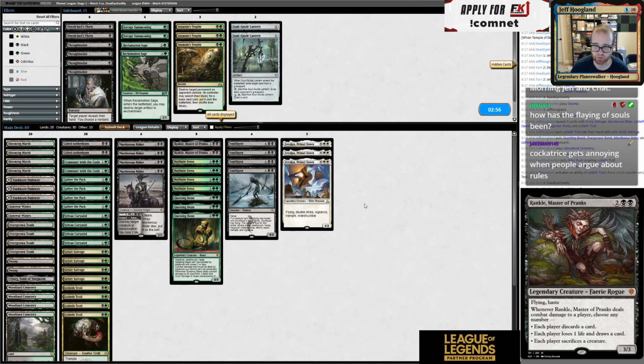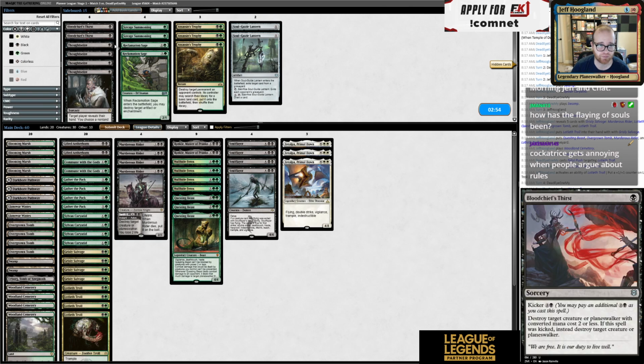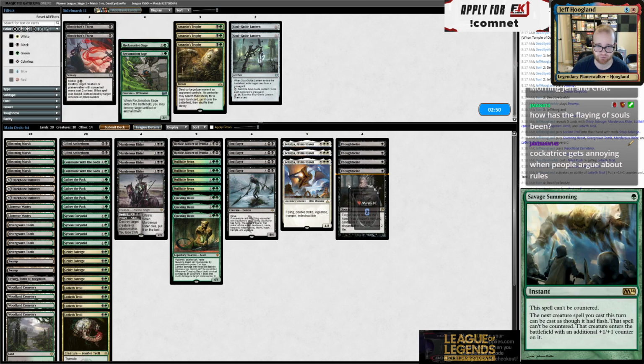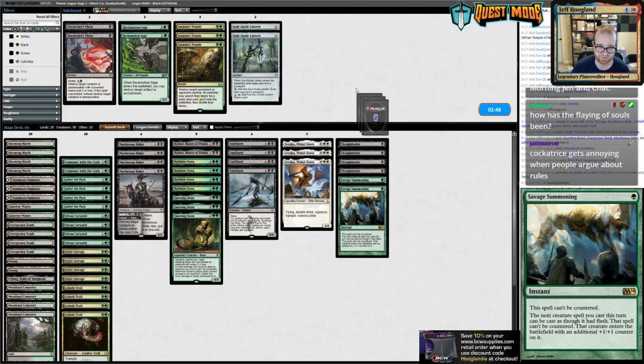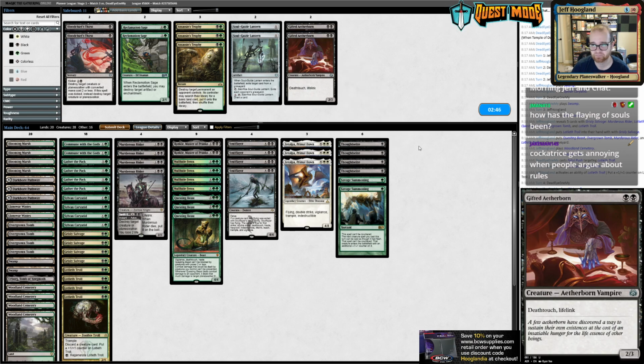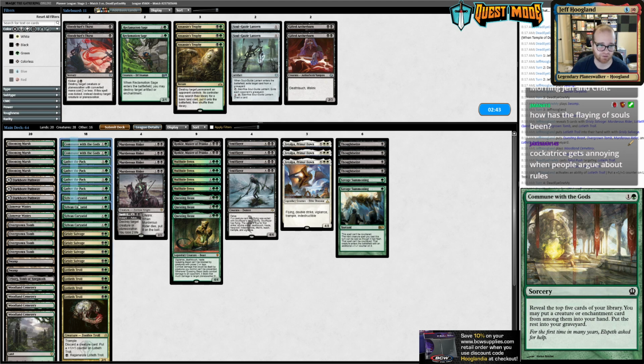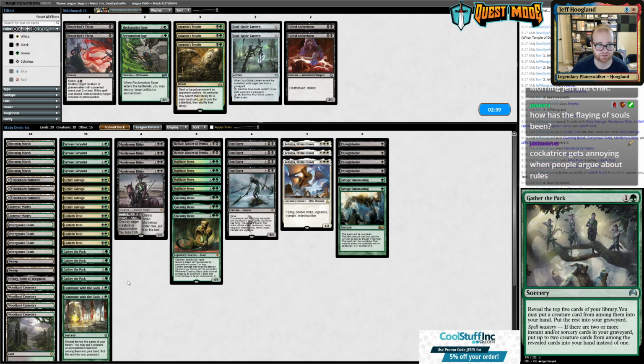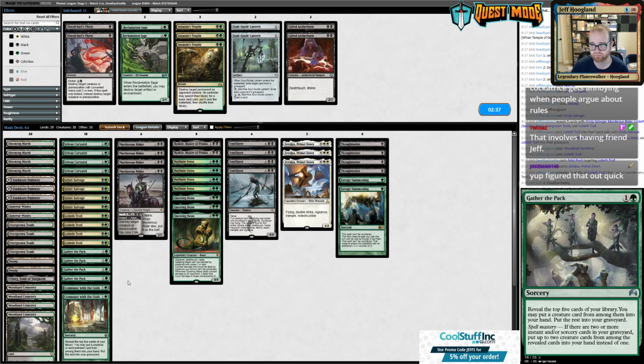Cockatrice gets annoying when people argue about the rules. Oh, you just don't play with people that you don't know. I would never recommend using Cockatrice to play with people you don't know. That sounds miserable. I would recommend loading up Cockatrice with someone else that you know that knows how Magic works and then playing over voice chat together.